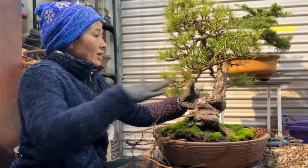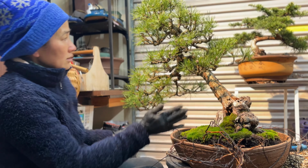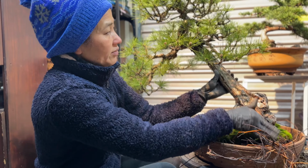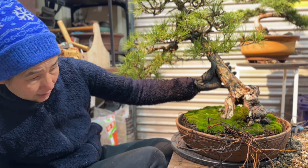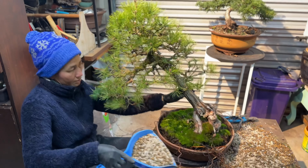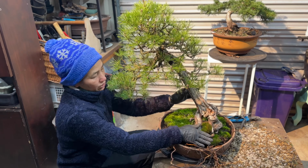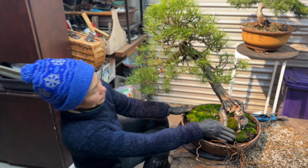Now you turn it around and start thinking how you want this tree to sit. You see this tree now sits a little bit at an angle that I don't like. So I'm gonna lift that up a little bit. To do that, you get a little bit of soil, fit it underneath there. That helps hold the tree up so you can look. I'm happy with the tree there.